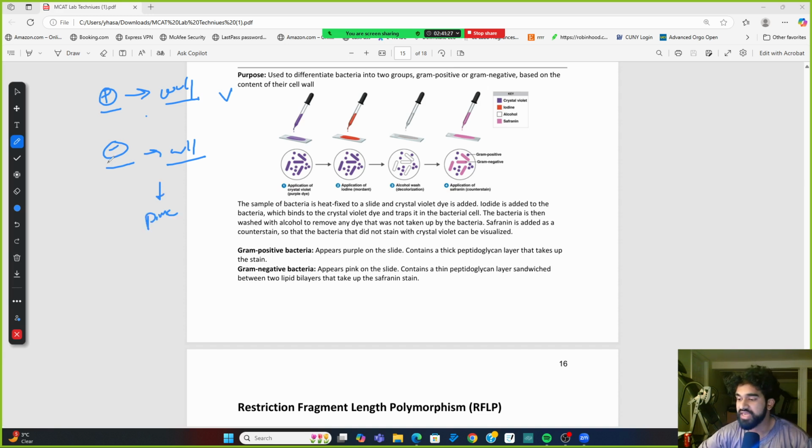But what does gram negative have that gram positive doesn't? Do you guys know? Three letters. It's something I'm looking for. Not lipoteichoic acid. No. I'm looking for a very specific thing. I bring it up in every lecture because it's important to medical school. Lipopolysaccharide. Lipopolysaccharide, because lipopolysaccharide is wildly inflammatory. It's really, really, really inflammatory.